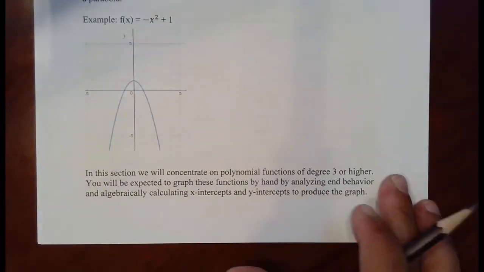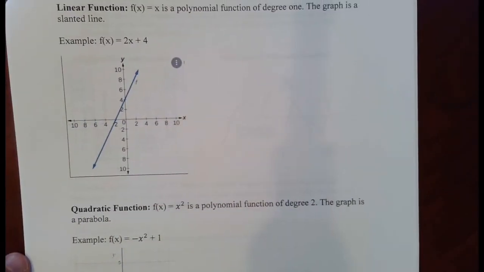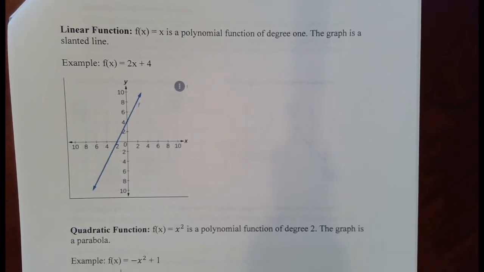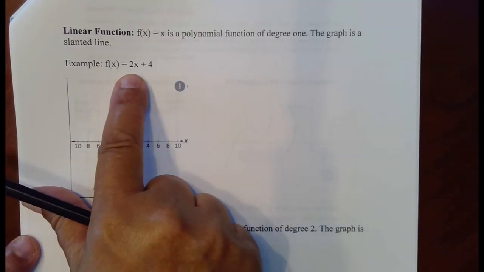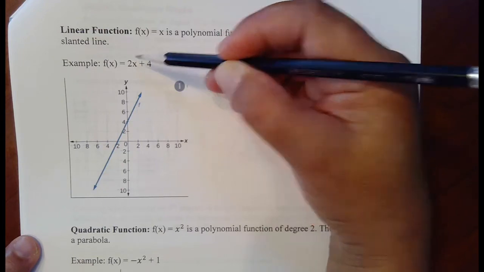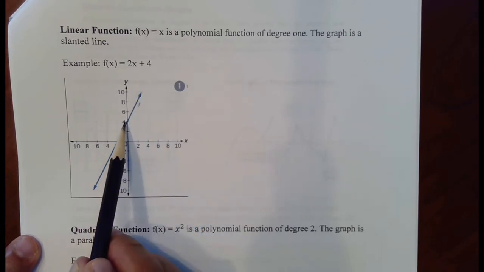Moving on to the next picture, we have an example of a linear function. And you do quite a bit of this in MAC1105 as well. We don't concentrate on it as much in this class because we're trying to get you to concentrate on developing your skills for graphing higher degree polynomials. But this is a linear function, and that's the name we give to a function whose highest degree is first degree. And of course you remember, hopefully, that this is the y-intercept right there, and this is the slope.